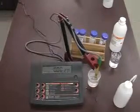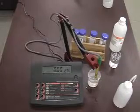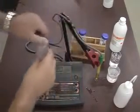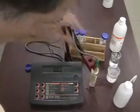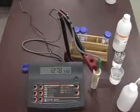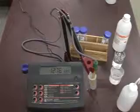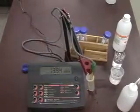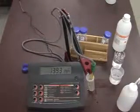I'm going to take the probe now and place it in the 1413 microsiemens solution and do a calibration. Since the meter is an auto calibration meter, it will automatically go into the range at the highest value selected for it. And again, make sure that there are no air bubbles trapped inside there. As you can see, the reading jumped just a little bit just because of a little bit of air trapped inside the probe.